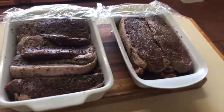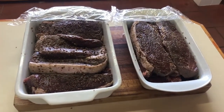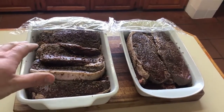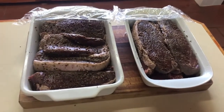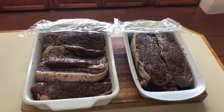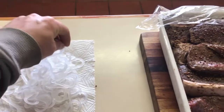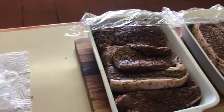The meat has been in the fridge for about 12 hours. Earlier this morning, I took them out and I just turned the pile of meat upside down, basically, because the vinegar tends to lie on the bottom. So the bottom pieces get nicely pickled and the top pieces don't. So I just flipped everything over to allow the top pieces to rest in the vinegar solution for a while. So I reckon it's ready to be hung up, and I have a whole bunch of plastic meat hooks. So, yeah, let's get these guys hung up.